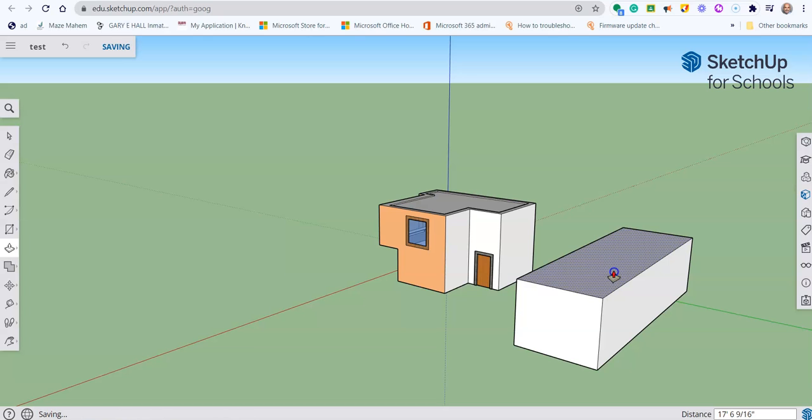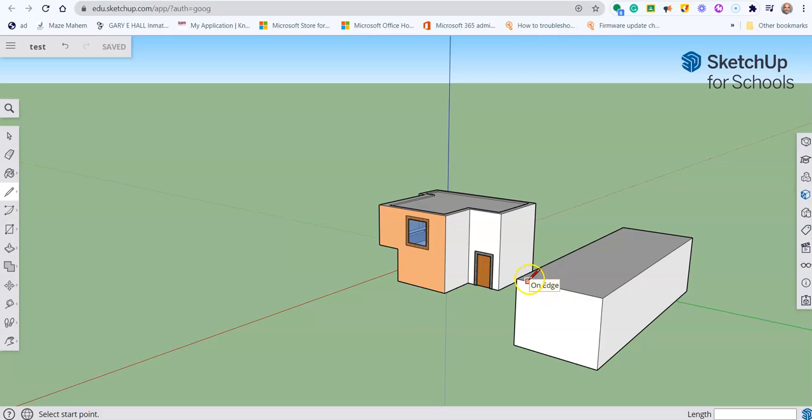Okay, now the first thing you need to do before you start creating the roof is use the pencil tool or the line tool, which is just here. Okay, so click the line tool and we want the straight line tool. And then I'm going to move my mouse. Now I'm not clicking any mouse button at the moment, I'm just moving my mouse onto the edge, the short edge in this case of my rectangle.